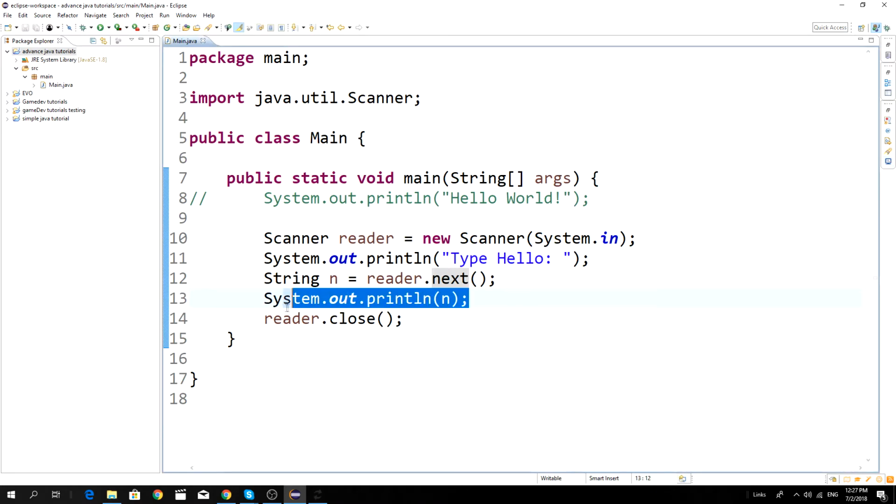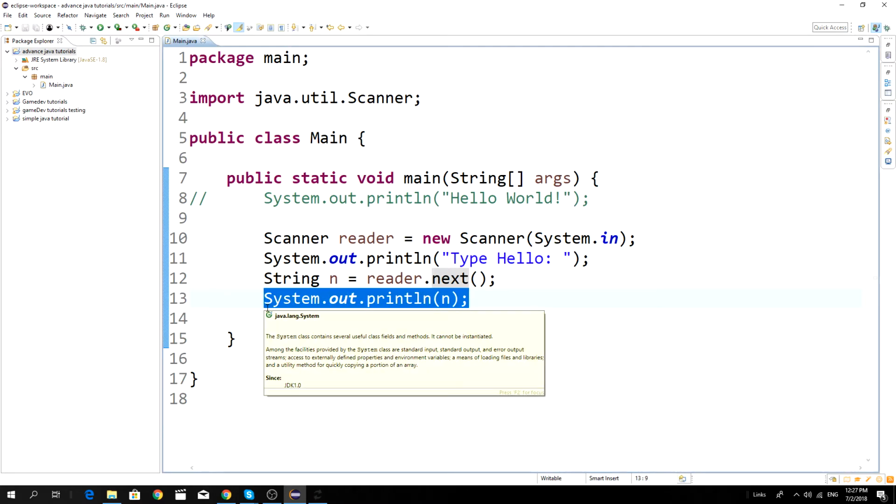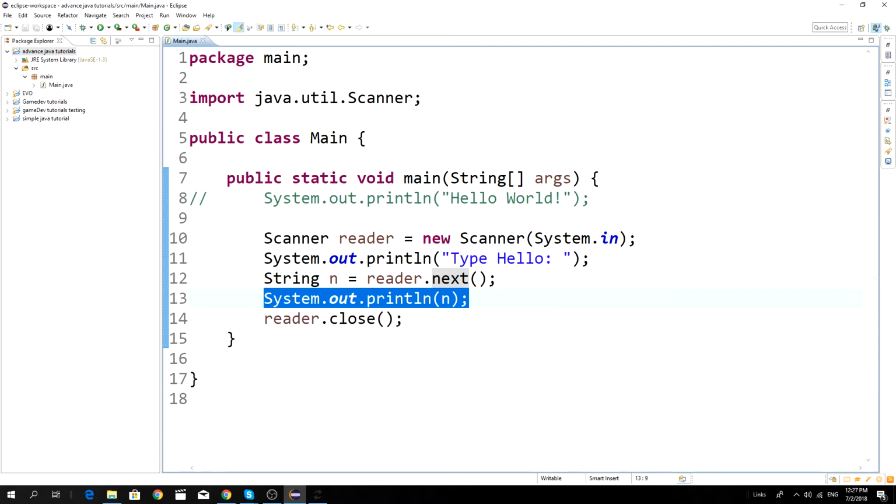Now you can also type right here, let's say "hello" plus, let's say, "hello to you".